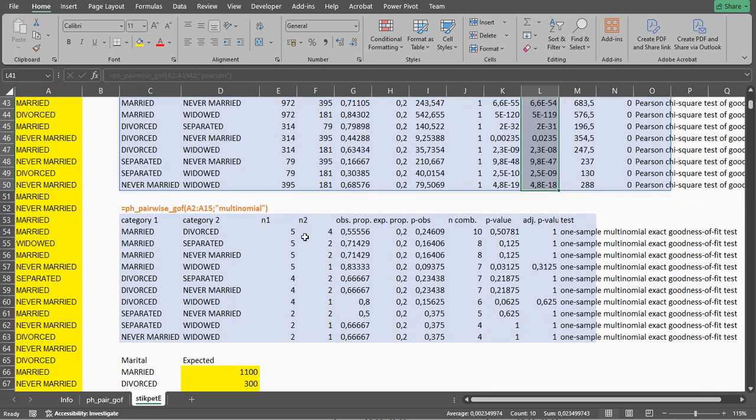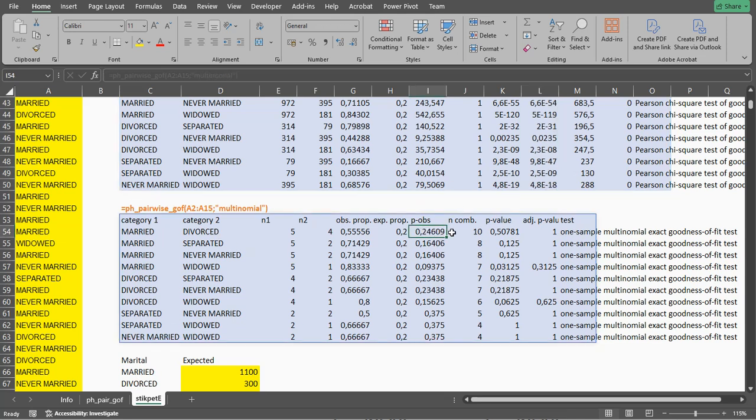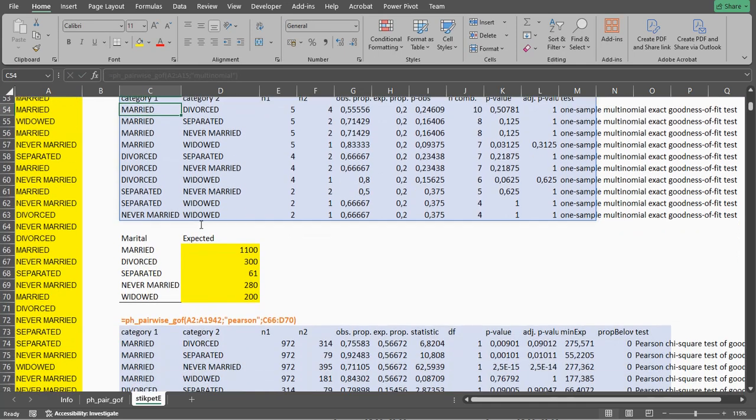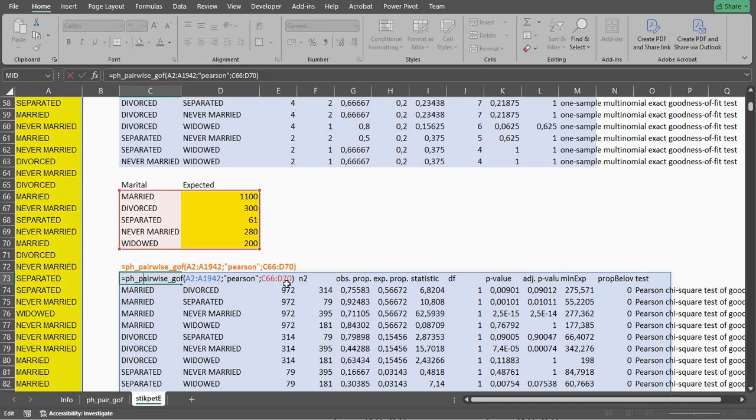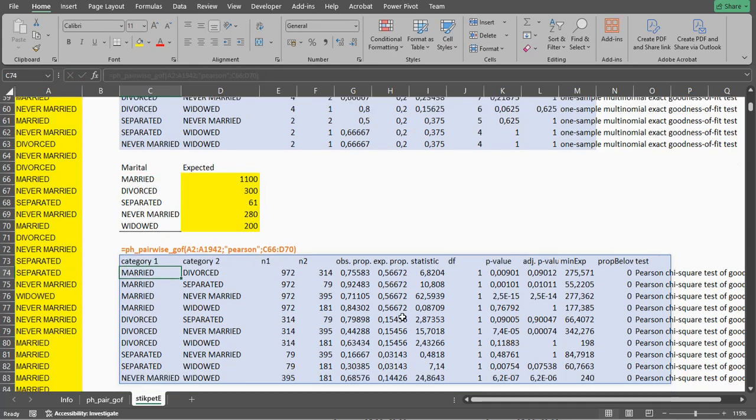So if you wanted to do a multinomial test, it actually then does a binomial test. There's no test statistic. It shows you the probability that was observed of having these two, and then the number of combinations it tested it on, the p-value and the adjusted p-value. These are completely different because, as you can see, I only selected the first 14 rows. If you have expected counts, you can enter them for each possible category, and then you can add that in as an additional parameter, and then we'll actually use those for your expected proportions.